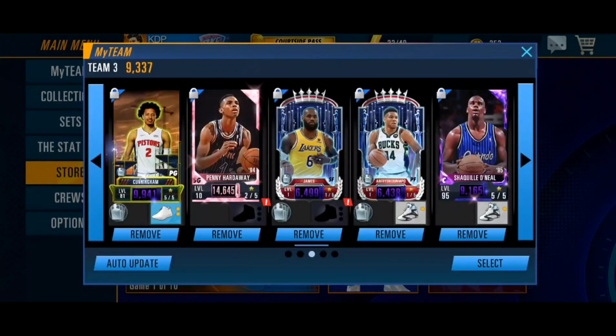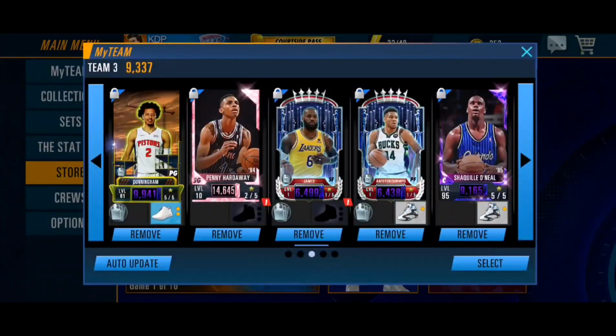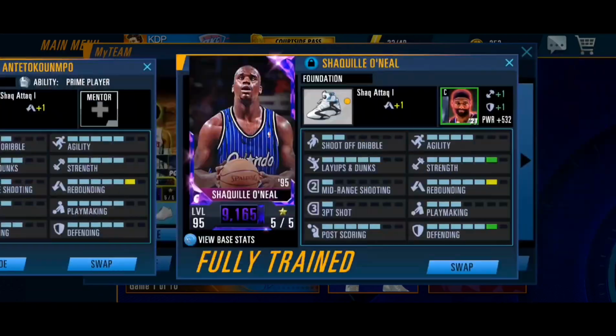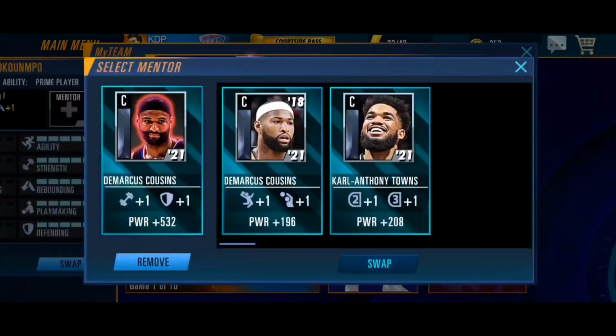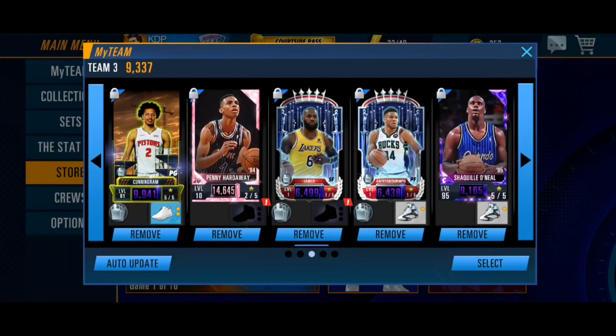Our highest power before this video, I forget what it was, but it definitely was higher than this. I believe it was at 8493, which, how? I don't understand. How is it at 84? Oh, because we got the Penny. Duh. All right, so we got the Penny Hardaway, and now he's here at like 14K power, boosting the power up a lot.